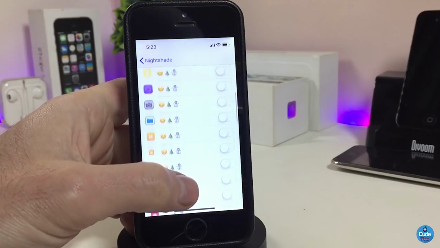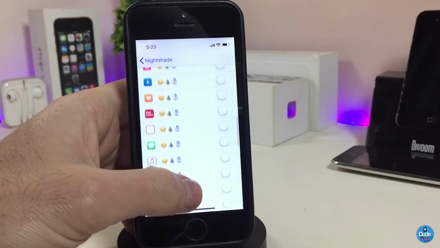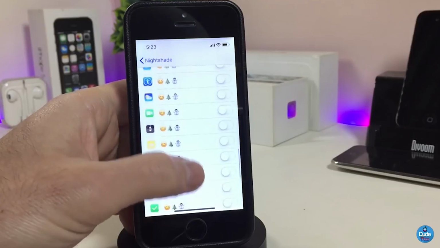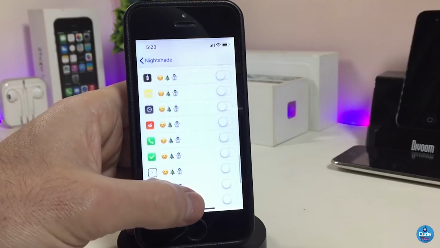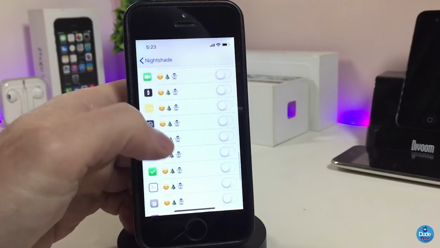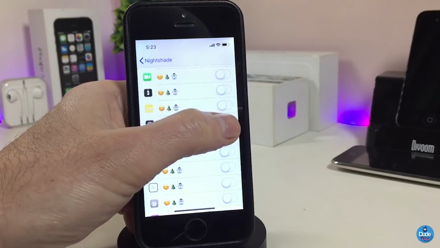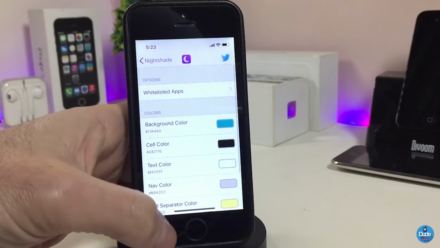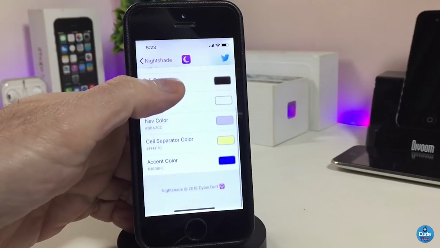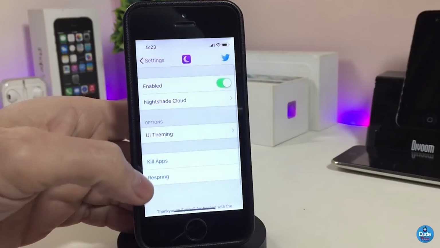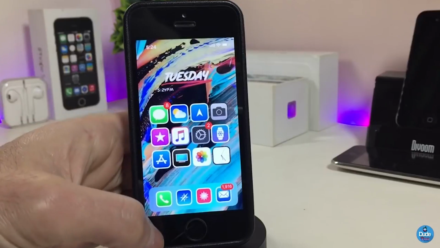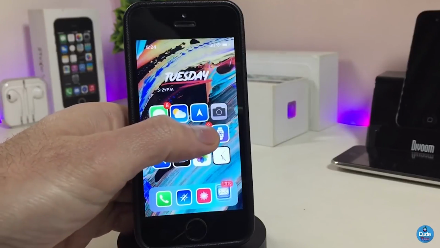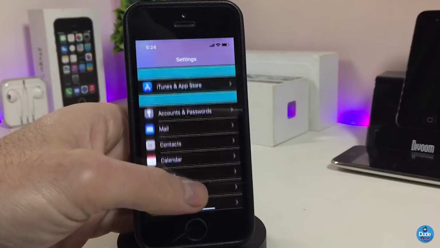You can toggle any kind of application from in there after you choose the color. Once you're done, go ahead and respring your device so it will take effect. And as I show you guys right now, I picked the settings here, and let me go ahead and respring my device to show you the colors that I put already under the settings. So if you take a look at it right now, this is how it's going to look.